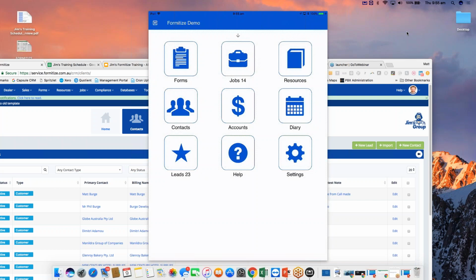Okay, so here we are in the app. Sorry for that delay. Jumping between portals and apps and what's it. When you log into the app, this is your home page. If I go to the leads section in the bottom left-hand corner, this brings up the leads that have come in from the GIMS system.